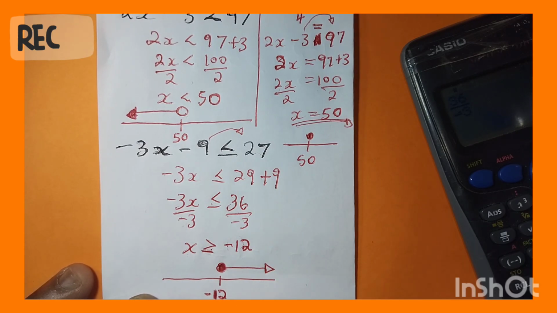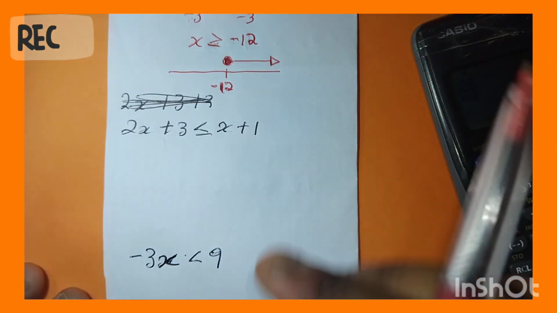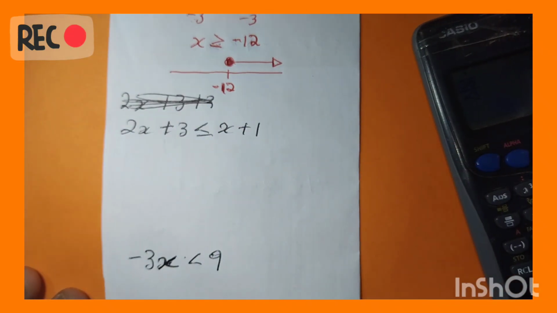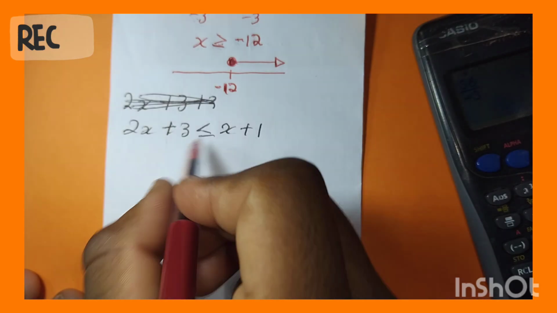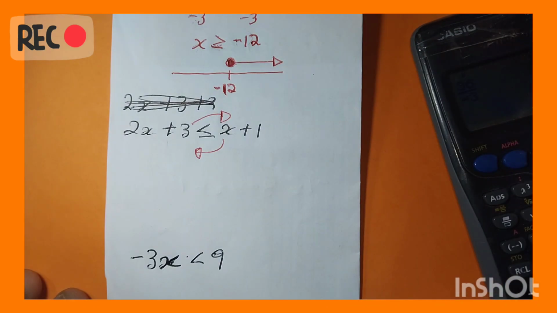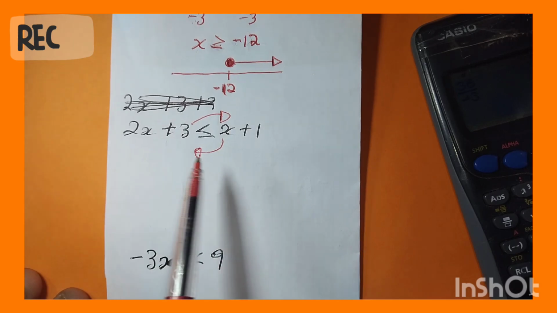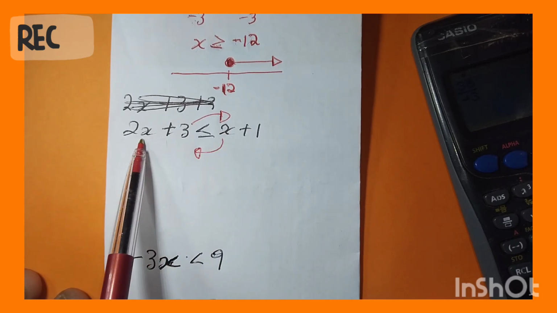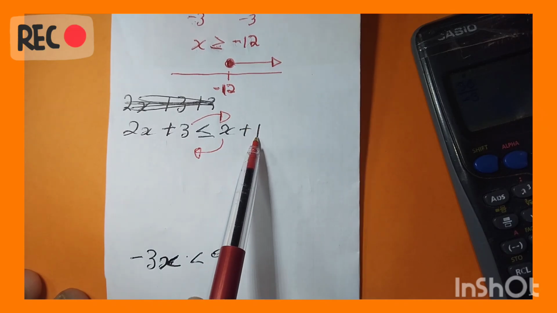Do you see? Yeah. So let me also show you this one. So guys, if you are able to solve for x, it will be easy for you to deal with this kind of questions. So what you should do, I can take this to the other side. At the same time, I can take that one to the other side. What is the reason for taking this to the other side? It's because I want to take this thing to its like term, and this, I want to take it to a number.